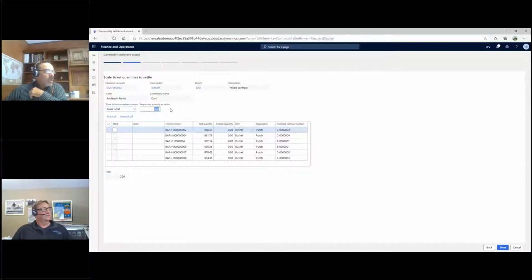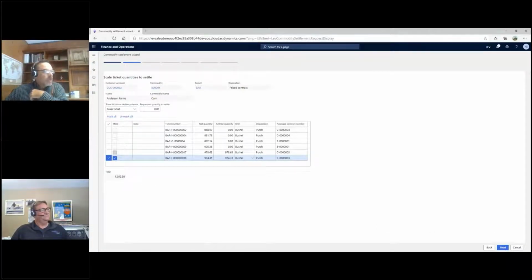I can enter a quantity here that I want to settle. So if it comes in and says I want to settle 1,000 bushels, I can put that in there. The system will default to the first 2 tickets, but you can change those. It tries to do it on a FIFO basis, but you can change that and apply to any other tickets you choose. I'm going to leave that blank. I'm just going to choose a couple tickets here. And you can see as I choose those, it accumulates a quantity, so I know exactly how much I've chosen to be settled.